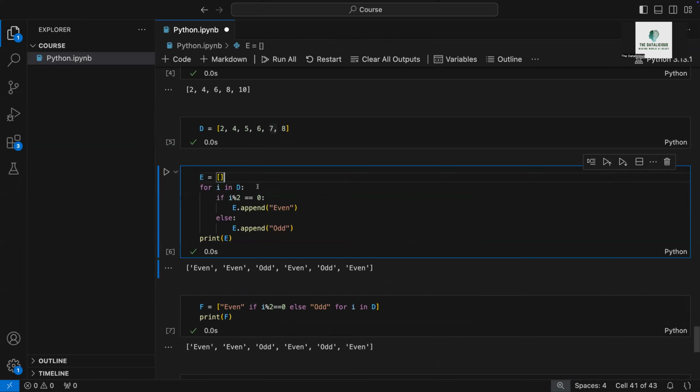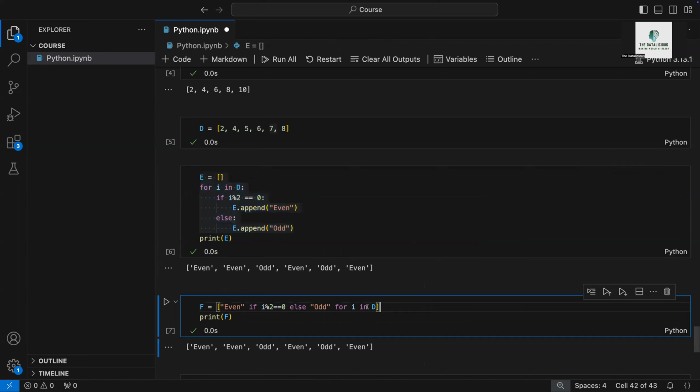Here we have used 6 lines of code, but the same thing I'm doing here with the help of list comprehension in one line. So this is how you use if and else statements in list comprehension.